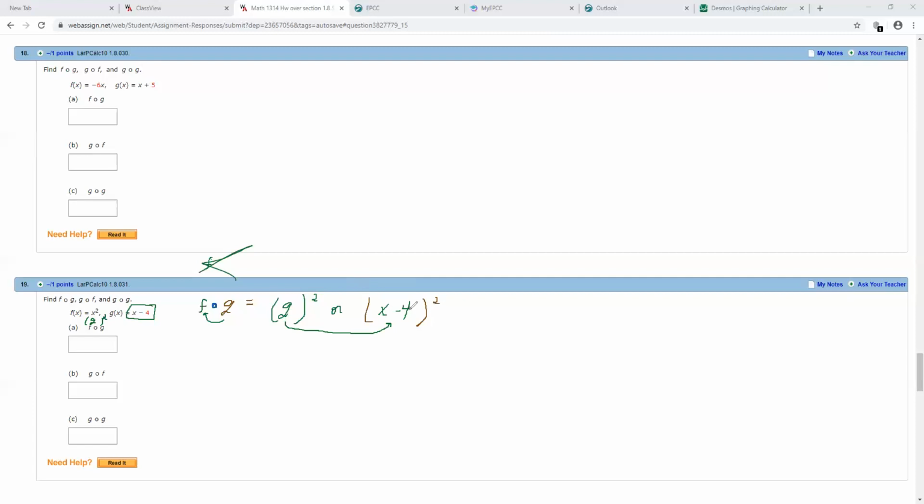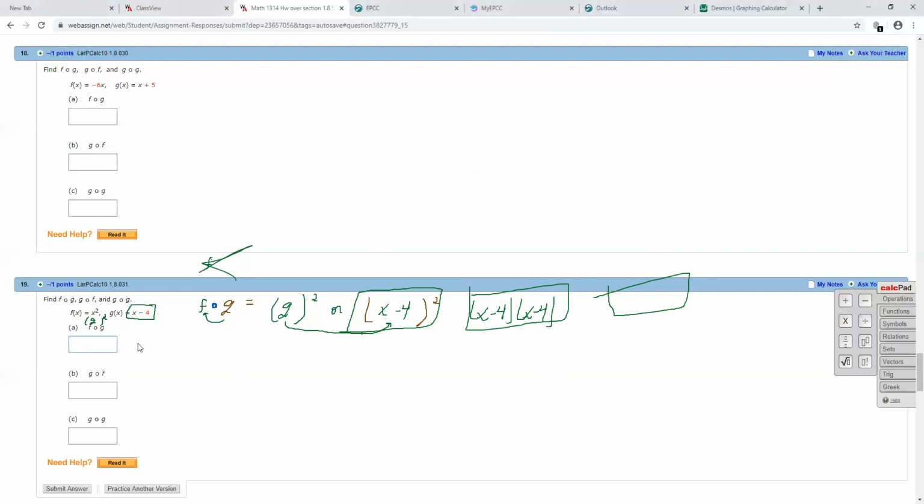And now we could multiply all this out. Doesn't it mean X minus 4 twice? Yes. Now we could write it like that, and they will give us credit. We could write it like this and then multiply it out, and they would give us credit. Or we can just leave it like this, and they will give us credit. Multiplied out, we would have a third answer. Any of these will be okay. So right here, we're gonna write X minus 4 quantity squared.